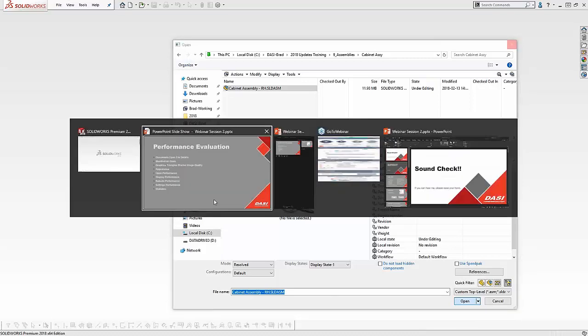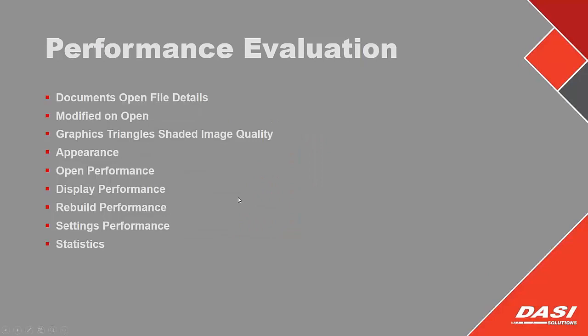And while that's doing that, let's go ahead and jump back over here and talk about what this performance evaluation tool is going to show us. So once we start this performance evaluation tool, if it takes longer than 60 seconds to open up, we can actually open up the performance evaluation, and what it'll do is it'll talk to us about the details for the files. So how many files are getting opened, what versions they are, if any of those files were modified during the open process, so if they need to be saved, rebuilt, anything like that. Additionally, we'll talk about graphics triangles. It'll actually give us a real-time preview of how complex or how sophisticated the model is to open, and that's maybe one of the factors for what's taking so long.